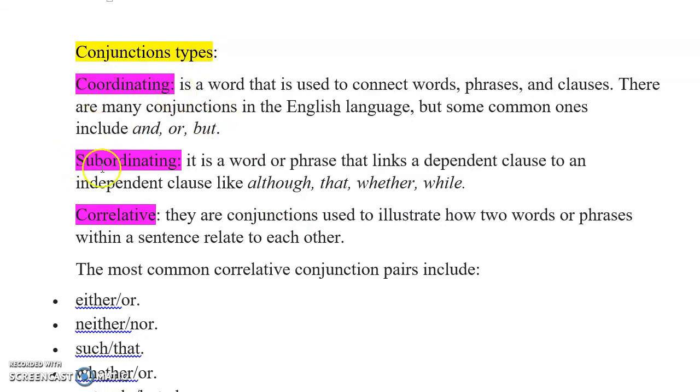Okay. The last point that I need to comment on is that once we say the conjunction types, we come up with the coordinators and the subordinating conjunctions, and they are used to link clauses here in this section. Of course, they can also be used to link words or phrases. So we can say, for example, "Anna and John," or "Anna or John," or "Anna but not John."